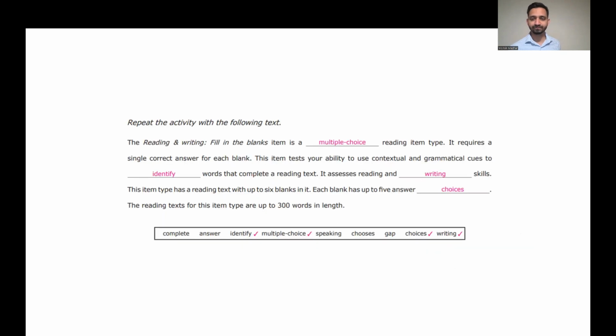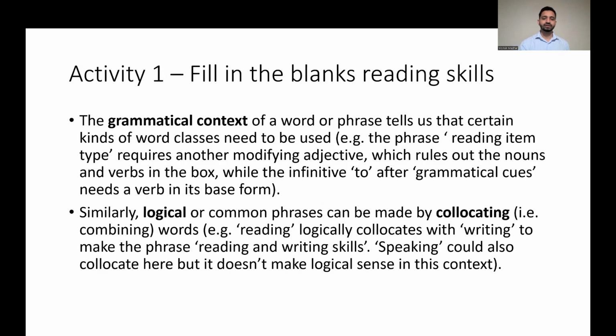So if you go back to identify. What is identify? Identify is the base form verb. You should know that. Identifies is the singular verb form, identify the plural verb form also, but it's a base form, right? It's an infinitive form. And then you've got identifying, which is the ing form. These are some of the verb forms that you should be aware of. If you can't recall the basic grammar rules, these are some of the grammar rules that you should be aware of. All right. Okay, moving on.